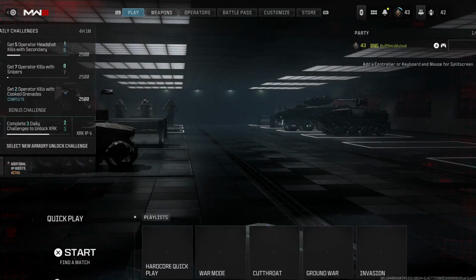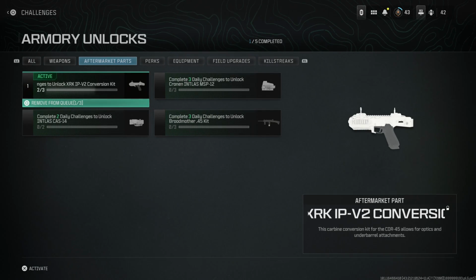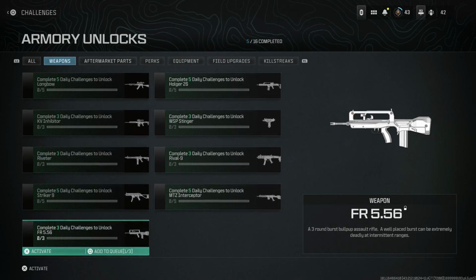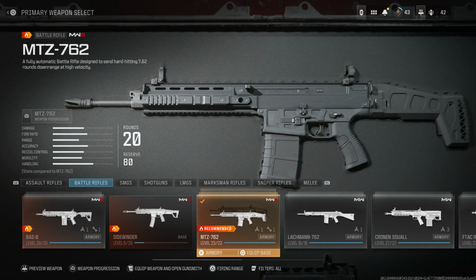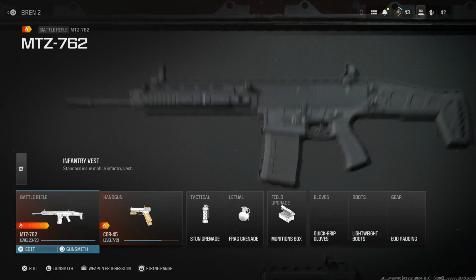If we just check here really quickly. Select armory challenges. It doesn't look like it shows the ones you've already done. So regardless, level 25, you get the armory challenges. You want to go ahead and do the challenge. Select the challenge for the MTZ 762, which is the BREN 2 BR. We go ahead and select this.